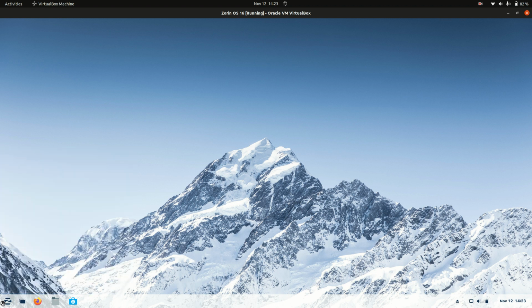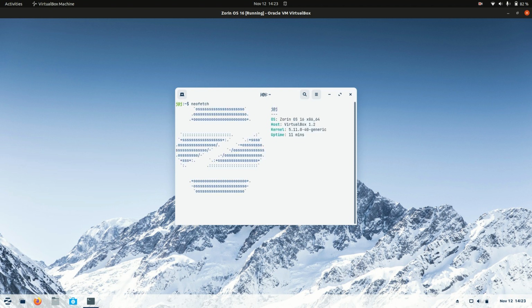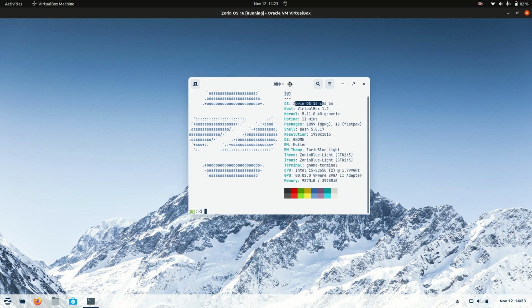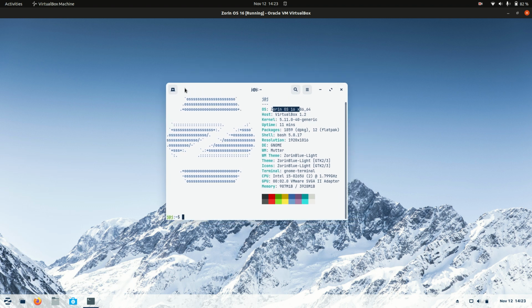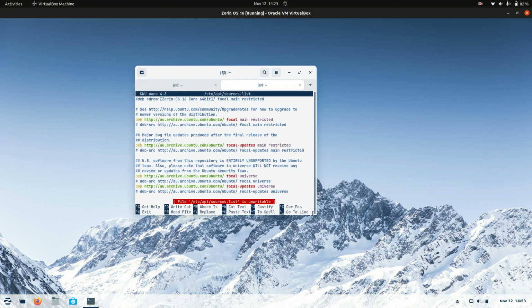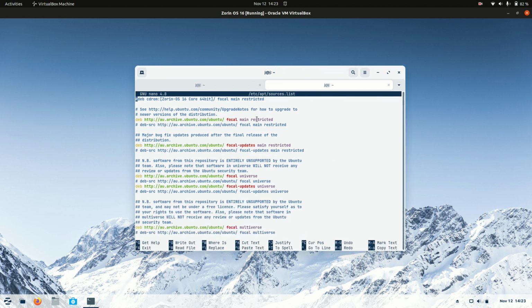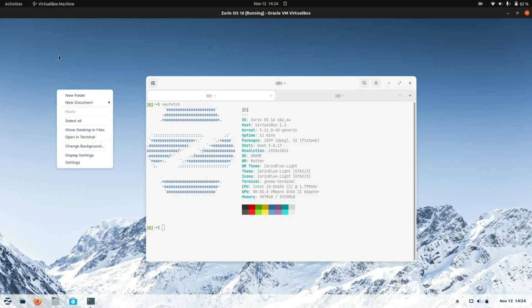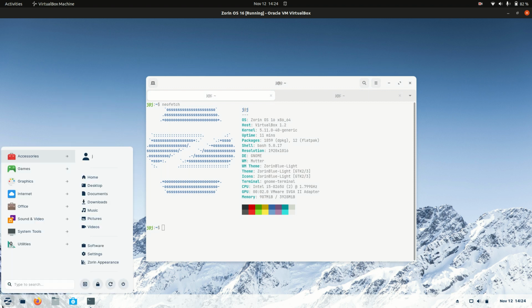In fact, hey, let's pull up a terminal. Okay, so let's just have a look here. So Zorin OS version 16, nice and good to see there. Based on Ubuntu. Now let's have a look at the nitty gritty and see what's actually going on. So we're going to pull up the etc sources list there. Uncomfortable silences, and there we go. So it's actually based on the long-term service release of Ubuntu 20.04, more specifically there.